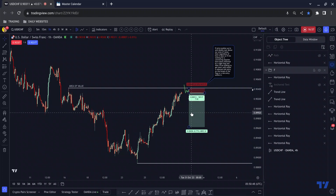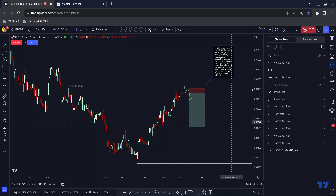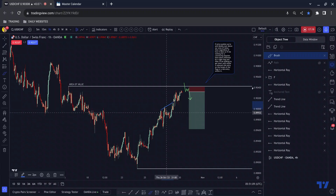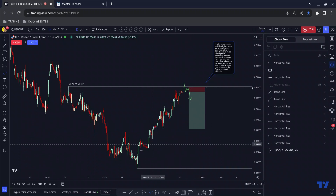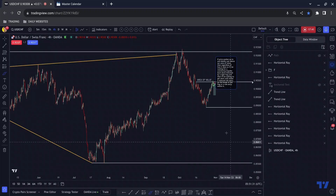What I'm looking for from this pair today: if price taps into this area I'll be looking for it to push down and flag, then I'll look to get short on the break of the flag with either a reduced risk entry or a risk entry within it. My first target is here — a sharp move down followed by a sharp move up which also happens to be the base of this running channel and retests this previous high. Second target is this low, and further down to the bottom of the structure — something in the region of 15 percent and 53 percent to the full structure target.